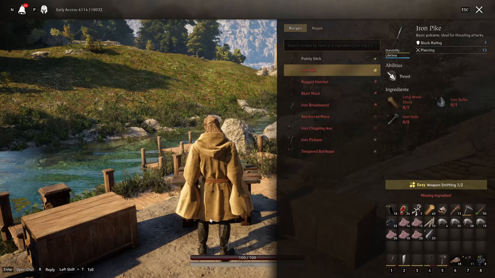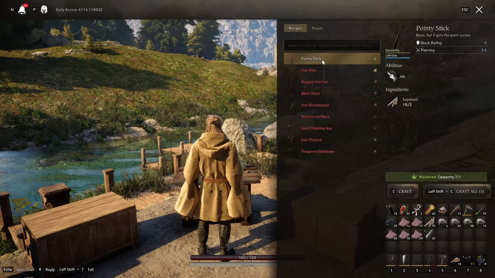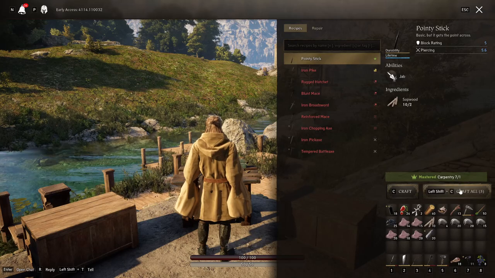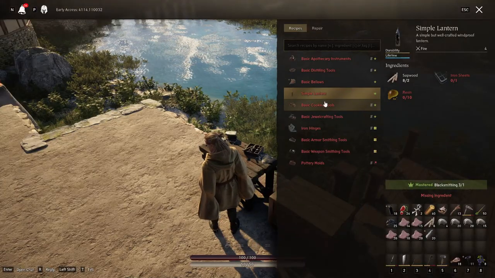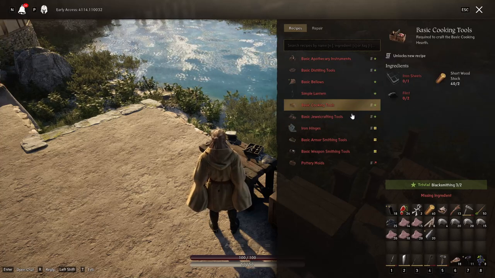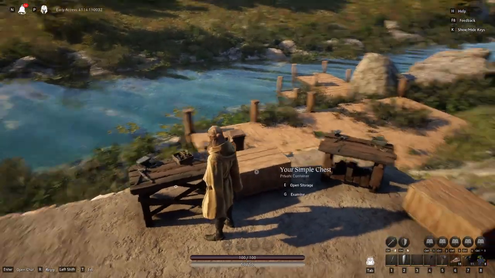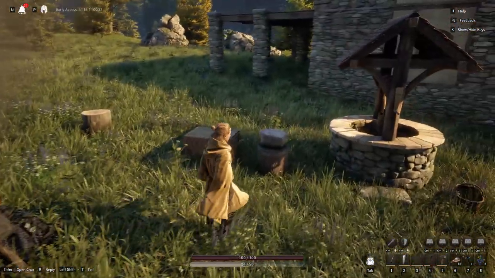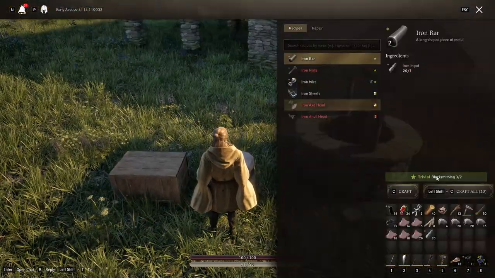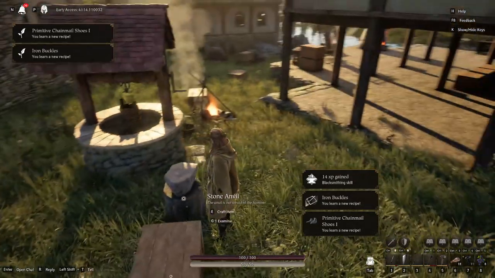So what else can we do here? Iron pickaxe. That's going to be impossible to do. Okay. So should we just do pointy sticks, I guess? Get our level up? Oh, that's carpentry. Simple lanterns. Okay. Basic cooking tools. We definitely want that. Pottery molds. Iron bar. Okay. So let's do a couple iron bars and a couple iron sheets. And I think that should be pretty saucy. Yeah, let's make an iron wire. Perfect. Great, got some goodies.